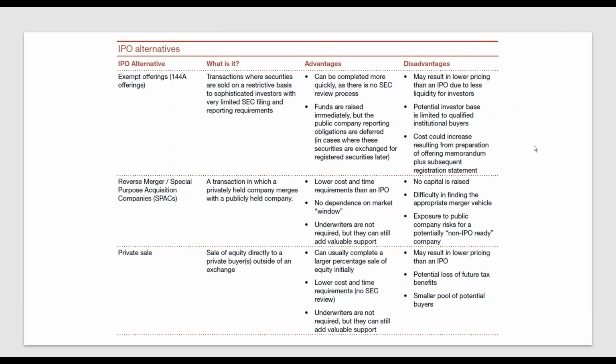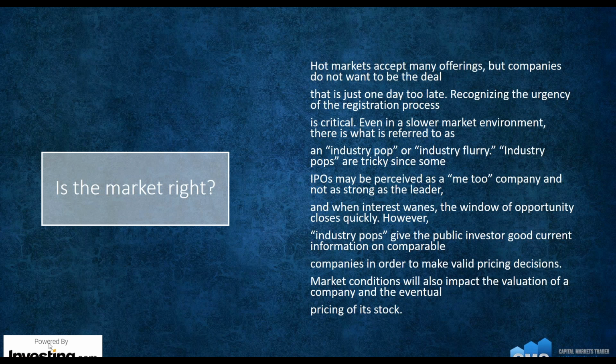Now, there's also all types of alternatives to IPOs. Okay. So before we decide, there's another thing we have to decide: when we're going to go public. A lot of times you hear companies announce that they're going to go public, and then you say, what happened? They made an announcement a year ago that they're going to go public. Well, they're waiting for the market to be hot for their type of thing.